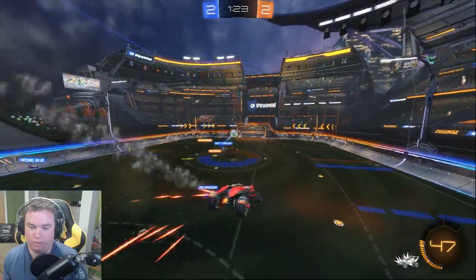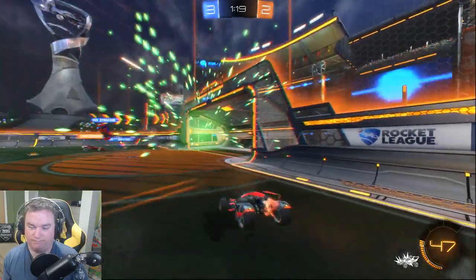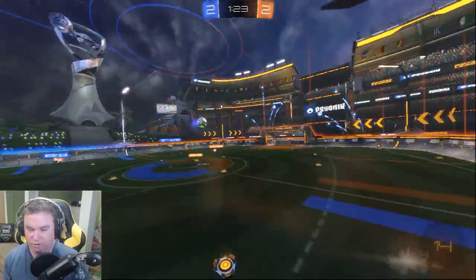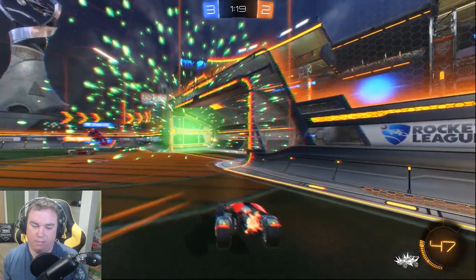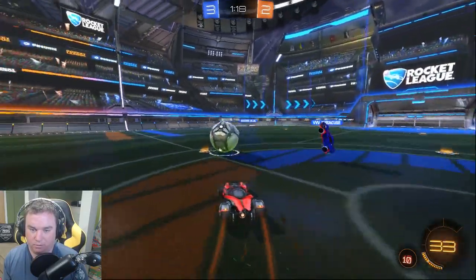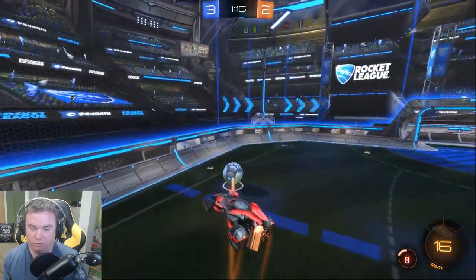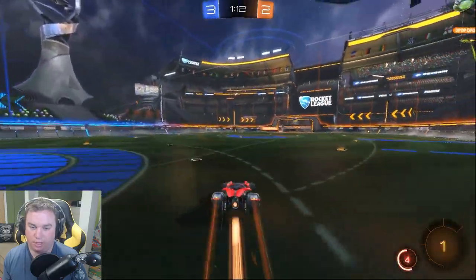Okay, just use that boost to get back. With the magnet pull, that's so dangerous. Yeah. It's not how you want to use magnet. Just let your teammate make the save there. But he probably didn't know his teammate was there. So, unfortunate. Good dribble. Well done. You got it by one. Can't really get to the ball now, so just got to grab some boost and get out.